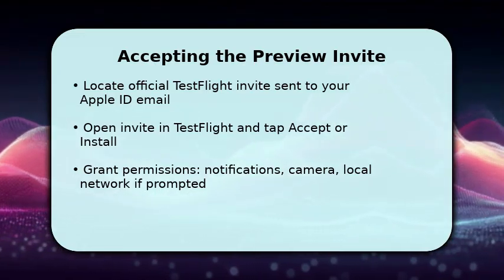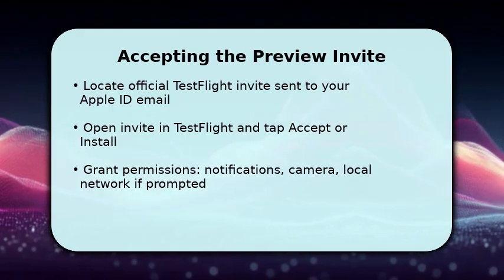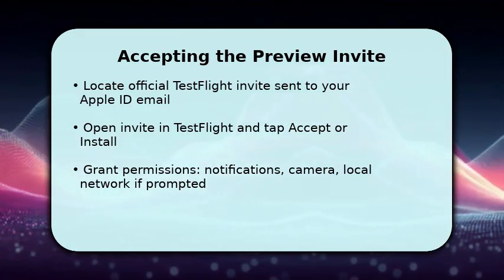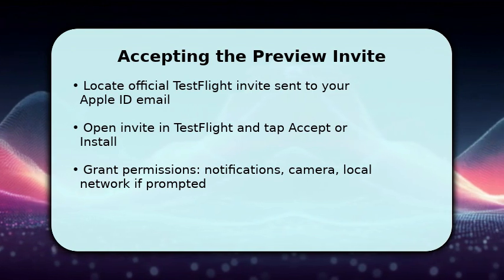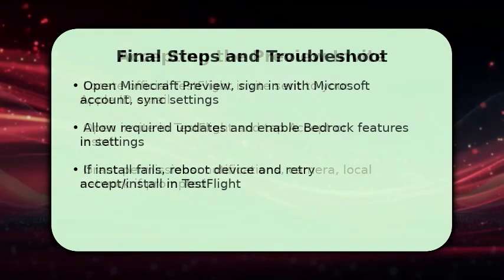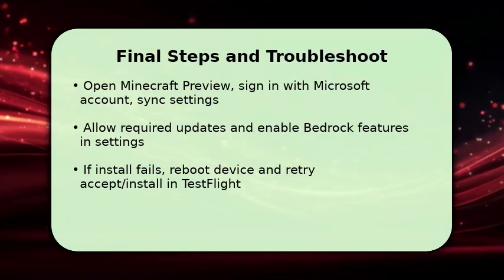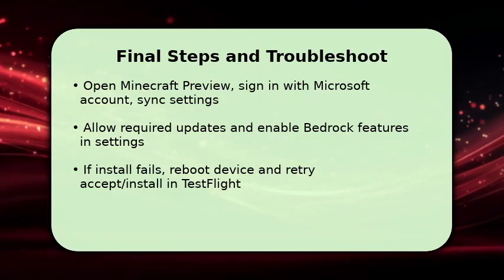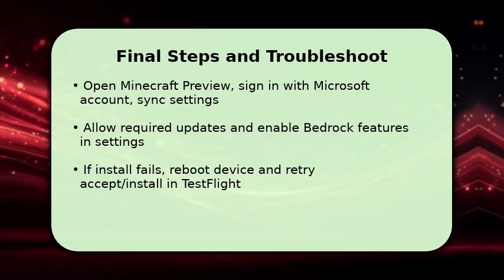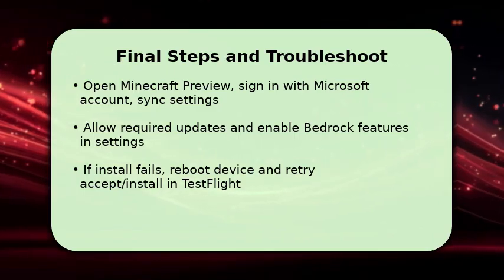If TestFlight shows an expired build, refresh the invite source in the official channel, or rejoin the preview program to receive a fresh link and proceed with installation. Finish by launching Minecraft Preview and signing in with the same Microsoft account you used for the invite. This syncs worlds and settings. Enable any Bedrock Preview features in the in-app settings and let the app download add-ons or world conversions.